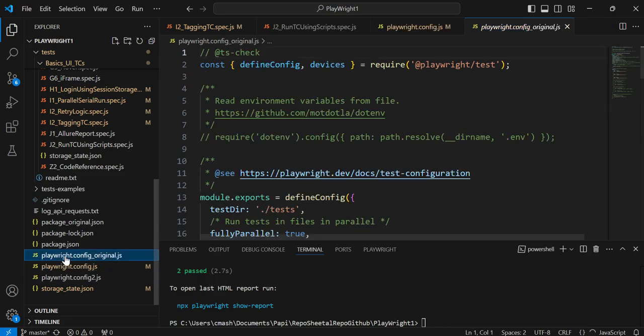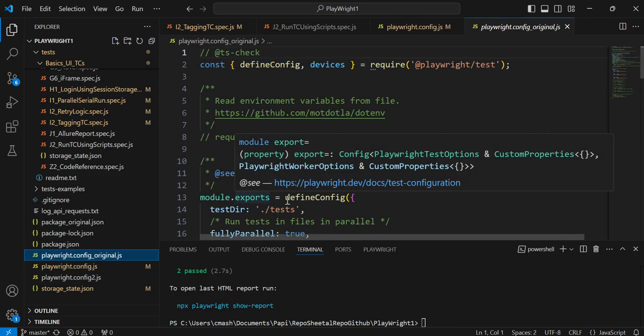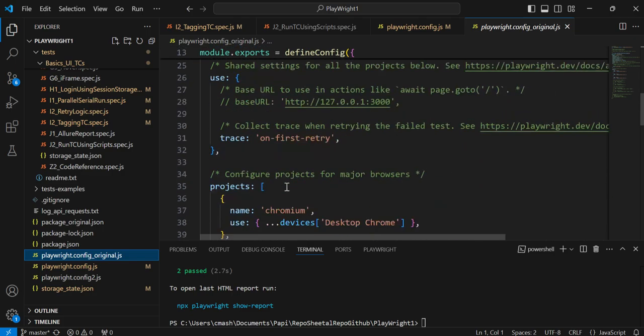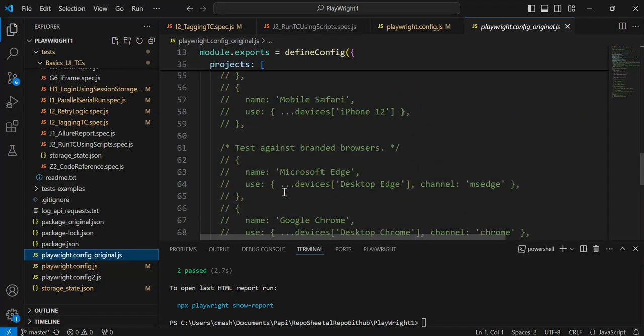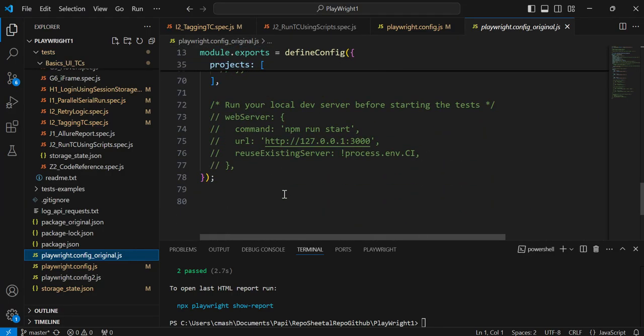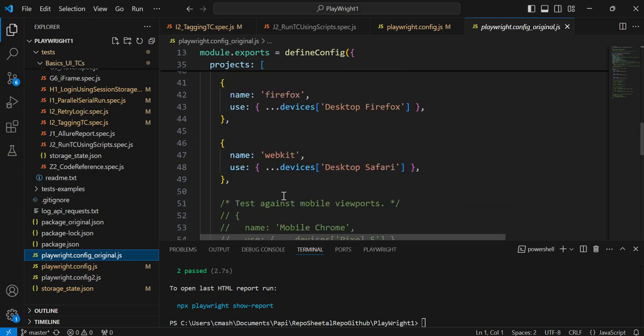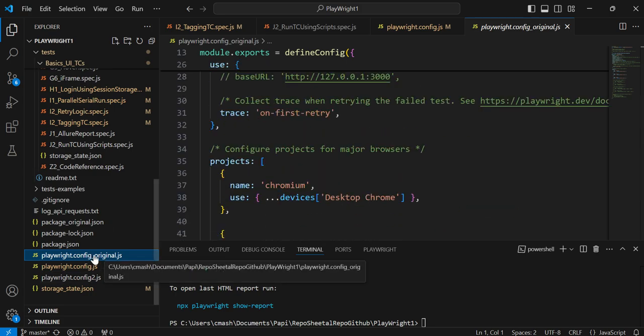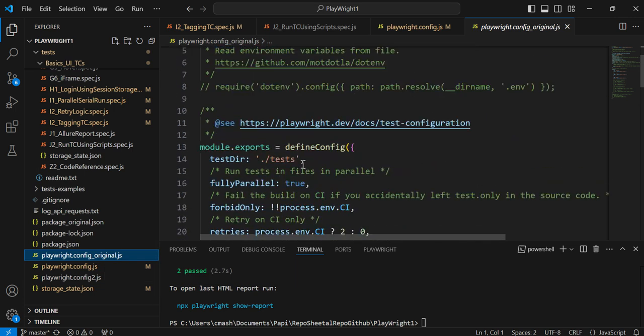I will show you the original file. When I created this project, this is the default file which was generated by Playwright automatically. This is the exact one. I have not touched this file. I have just renamed it to original. So I'm not going to touch this.